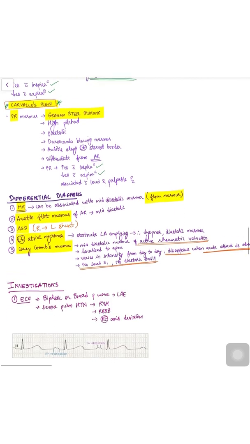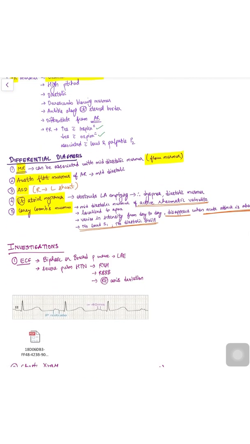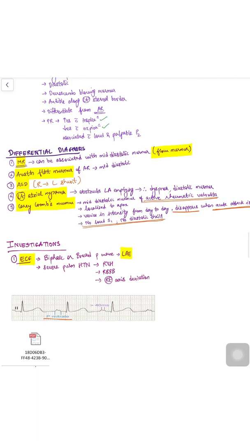Now when a patient presents to you with MS, what investigations will you do? You will do an ECG. What are the findings you see on an ECG? You're going to see a biphasic or a broad P wave because of left atrial enlargement. You can also have features of severe pulmonary hypertension, like right ventricular hypertrophy. That means you'll have R waves in the right-sided leads, V1, V2. You can have an RSR pattern, like a pattern of RBBB, right? And you'll have a right axis deviation on an ECG. So, P mitrale and features of severe pulmonary hypertension or right ventricular hypertrophy on an ECG, right?